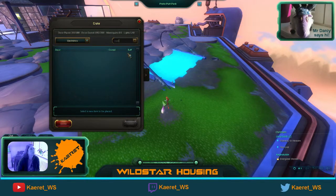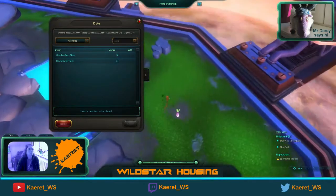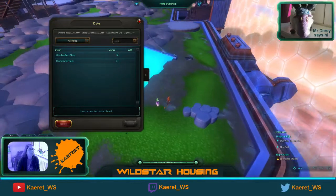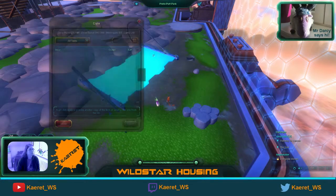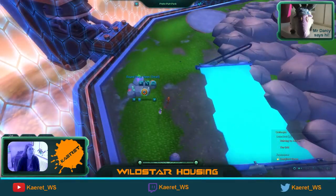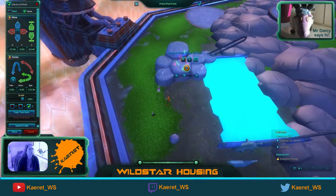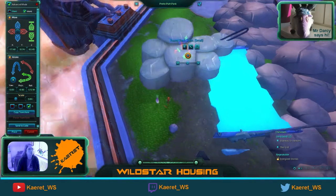Do I have any rocks? Got obsidian ones. I did get one of the new ones from the new zone. Looks pretty nifty. And then of course we've got the regular round swirly ones, with the little swirly mark on it. Let's see how this looks enlarged and in place. If these work well, then I may opt to purchase a few more just to keep this particular section the same.